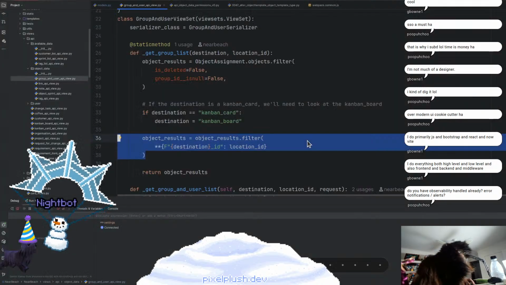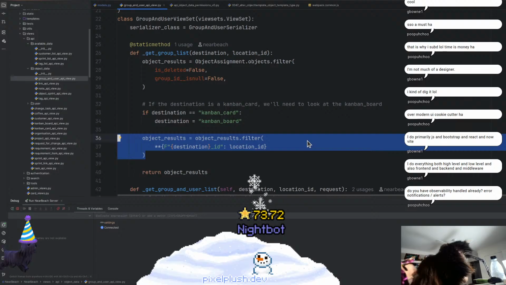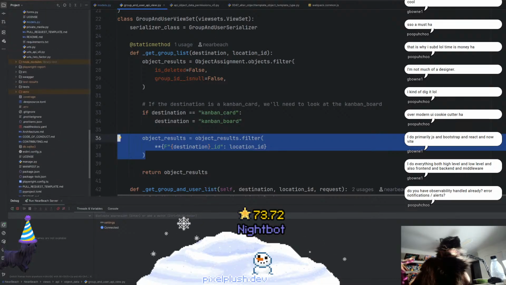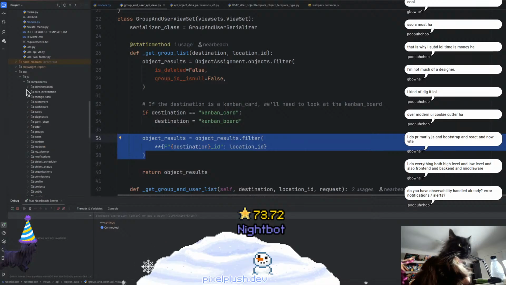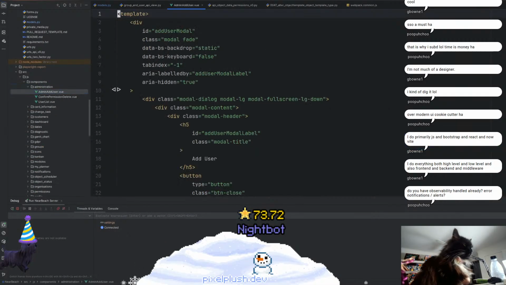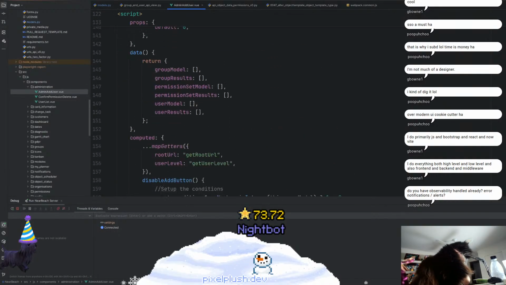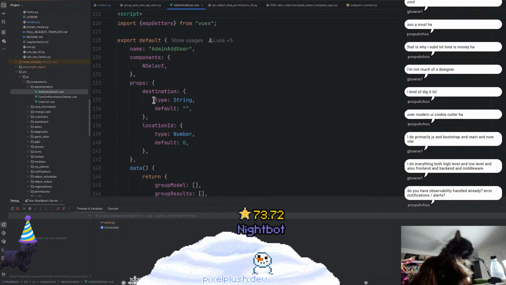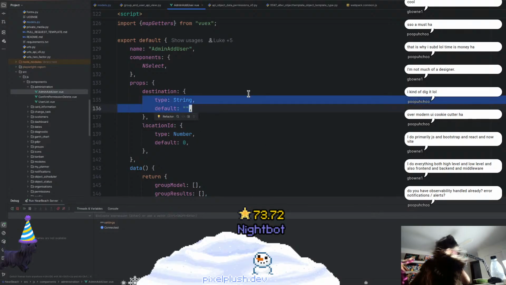So at the moment I don't use types, and the reason is that when I was rebuilding NearBeach with VueJS, I didn't know types enough, and I do want to move to types. At the moment I have the props set up so that they're typed out and have defaults.